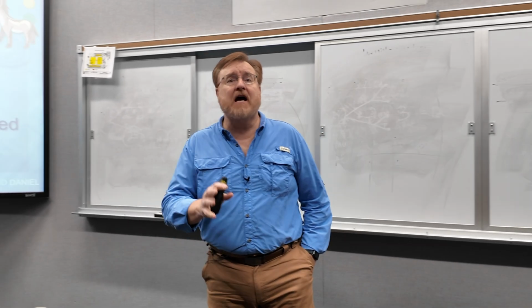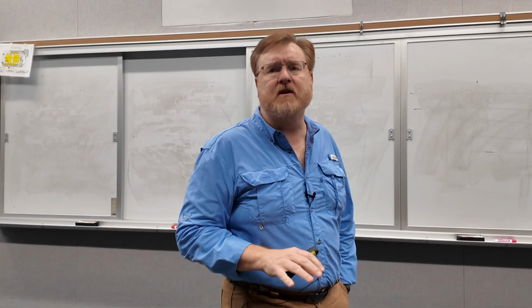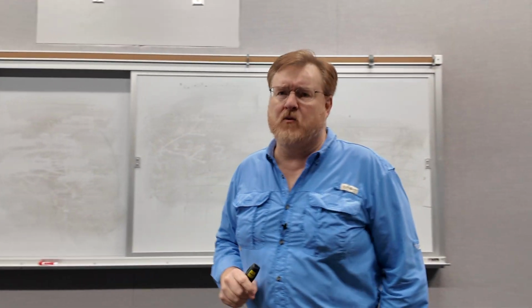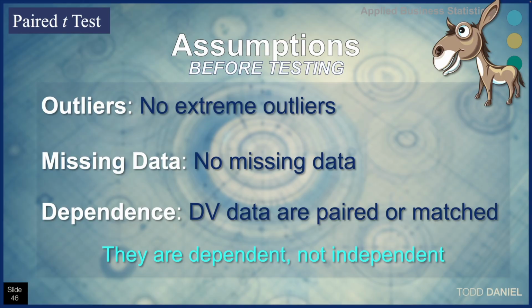We want to be sure to check the assumptions for any test that we're going to do. The first assumption that we're going to check is outliers. We want no extreme outliers in this data set. Outliers can create leverage. They can change the findings. We also want no missing data. If we had missing data with pairs of twins, we'd probably just have to drop both of them out of the study. We just can't compare two data points that don't exist.